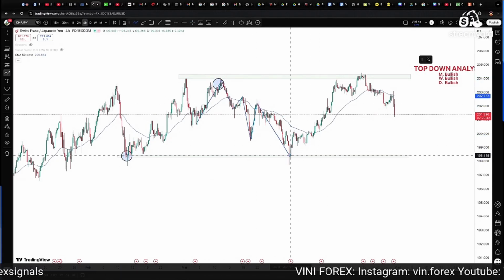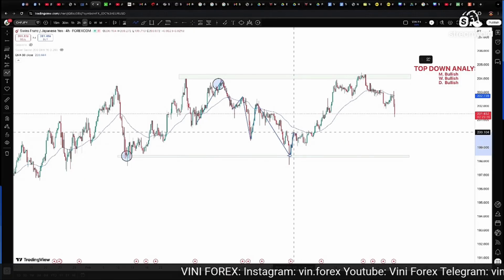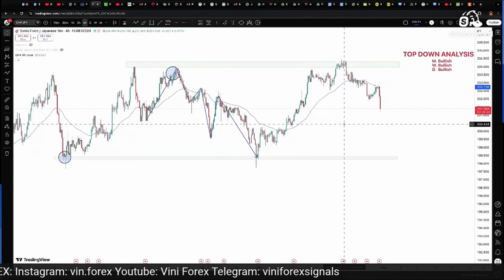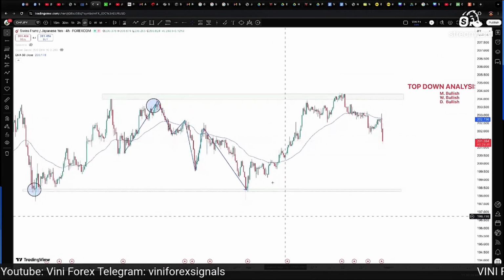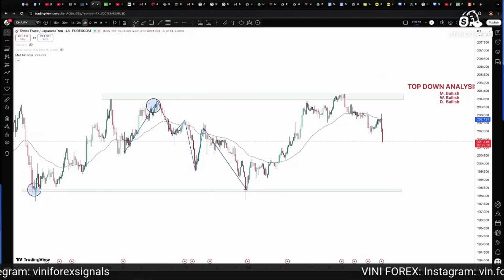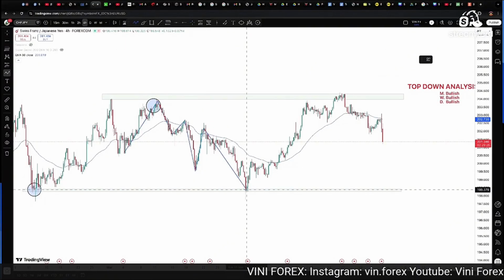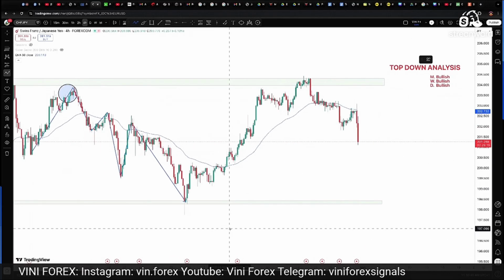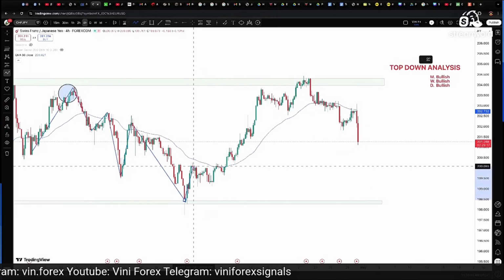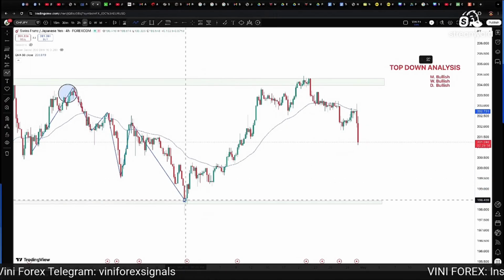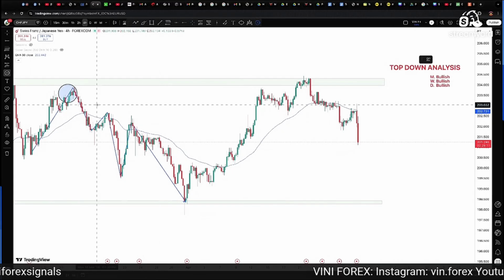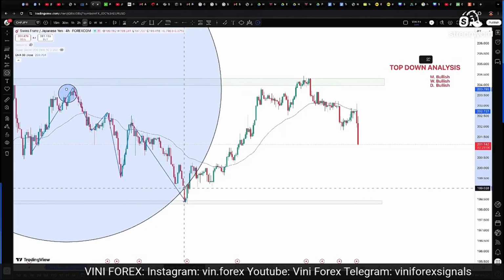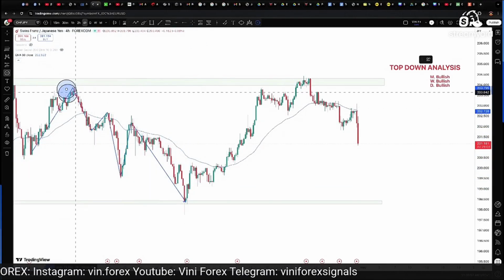And after retesting that level, price started buying. So this right here, please pay attention now. I've been teaching you these things ever since. So you can see the screen very clear, right? Yes, sir. So price came up here. This is the last. Hold on, please. There's something to show you here. Why was this price selling this way, coming down from here down to this point? Okay, you can see that.